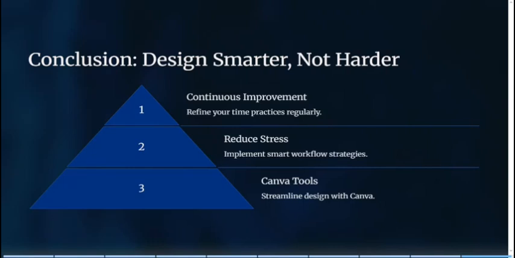A few action steps and things we can try out this week are: one, create Canva templates for repeat use. Two, organize folders by project or client. Three, time block 3 hours for deep design work. Four, use three Canva shortcuts in your next project. And five, try the Eisenhower matrix or ABCDE on your to-do list. Small steps equal big progress. You've got this.